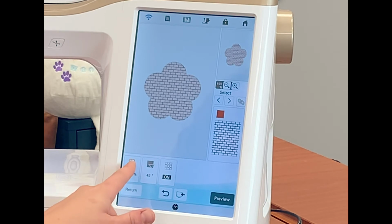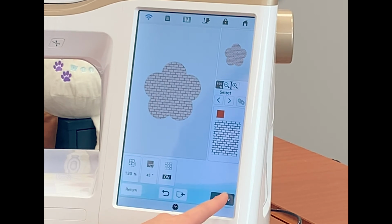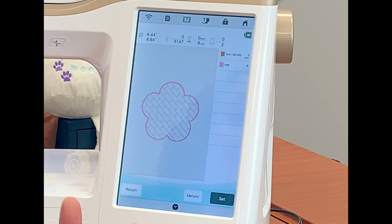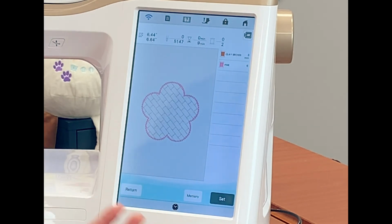And then I'm going to change the size of the bricks. I want them to be a little bit bigger. I don't want them to be so small and compact. I can change the size. And now let's take a look at what we've got. And so now you can see that the bricks have moved, they've increased in size, and now I'm going to show you some of the features that we can do on the candle wicking stitch, because those feel a little bit tight.